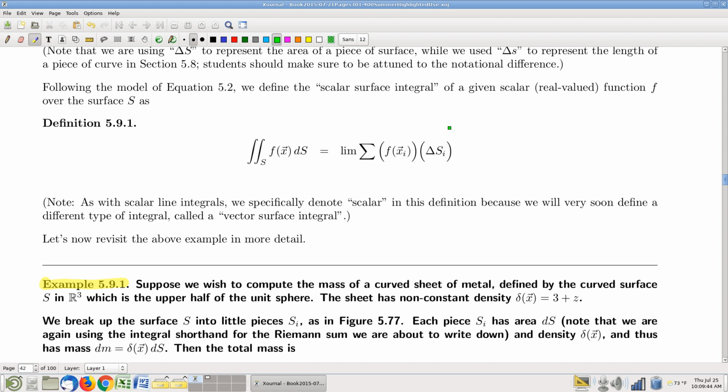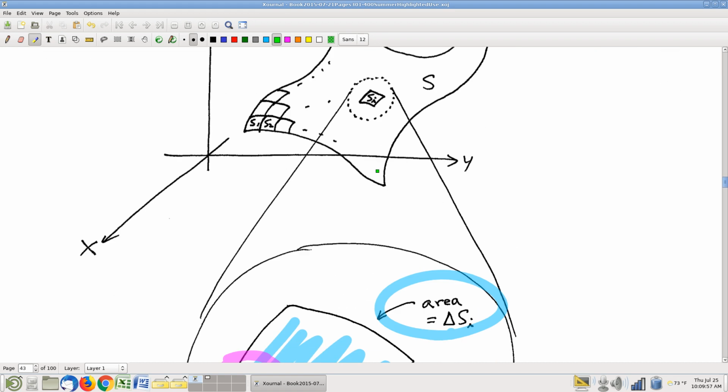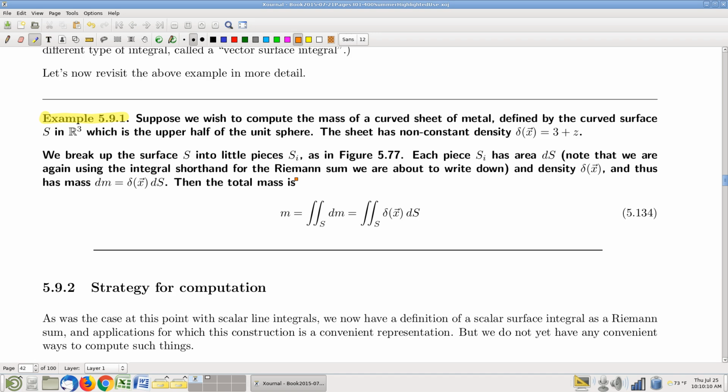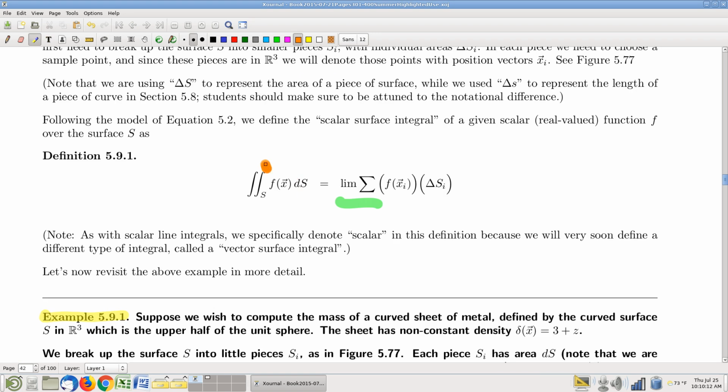Notation, well, again, little piece of surface area, delta S. We're going to shorthand that with dS. This summation happens over an area. You can see that when you chop up an area, there's sort of two indices. There's the index that tells you how far you are along in that direction, and there's a separate index that tells you how far you are along in that direction. It's going to be a two-index summation ultimately. So we're going to use two integral symbols in recognition that there are two indices in the summation. Or if you prefer, that it is a two-dimensional domain.